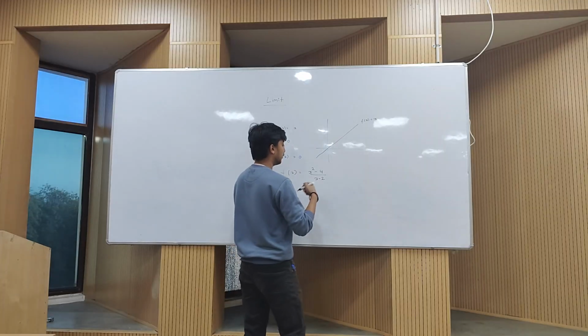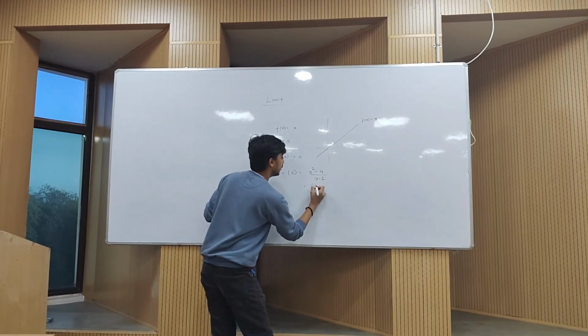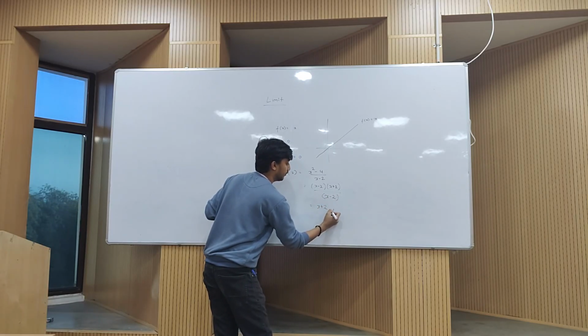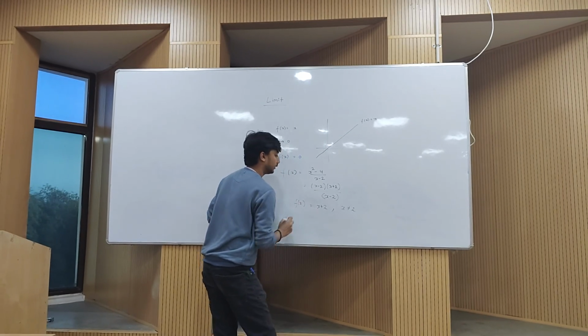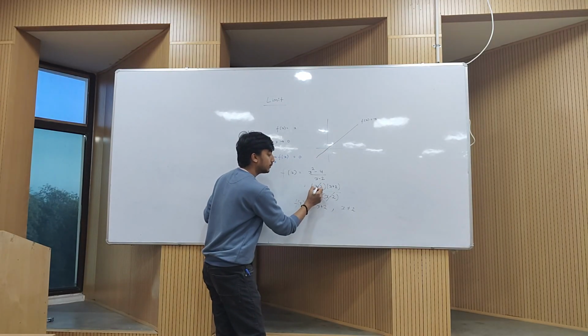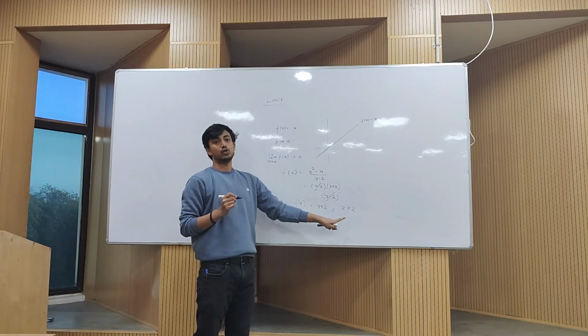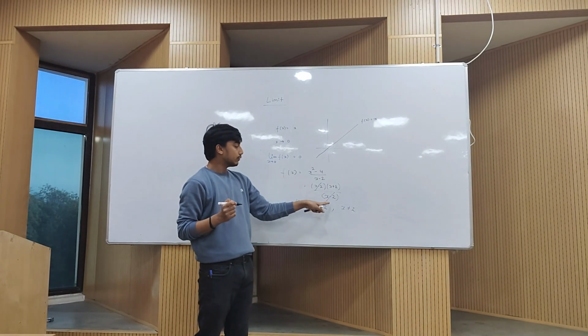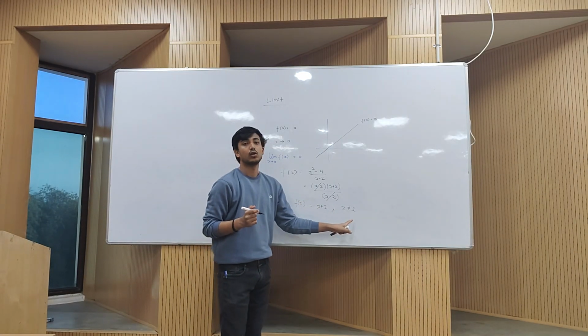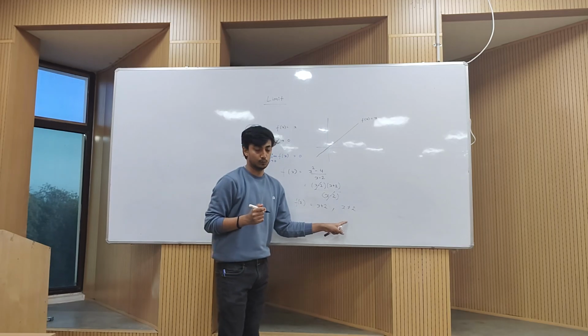Let me draw the graph of the function. If we do a little bit of calculation, it is (x − 2)(x + 2)/(x − 2). So f(x) is x + 2 when x is not equal to 2, because we can cancel these two terms only if x is not equal to 2. If x is equal to 2, then we cannot cancel these two terms. So this function is defined for all x when x is not equal to 2.